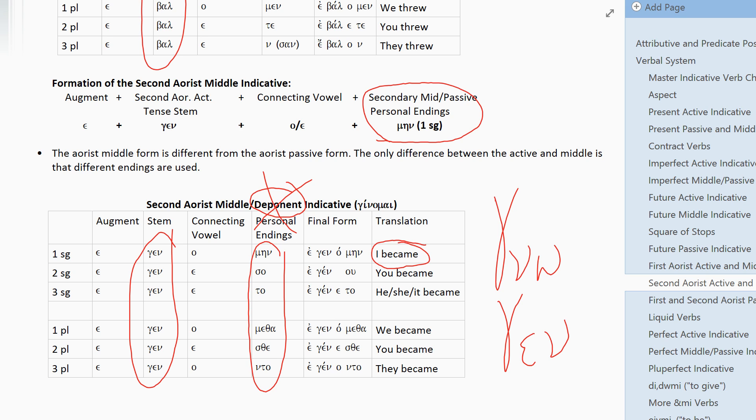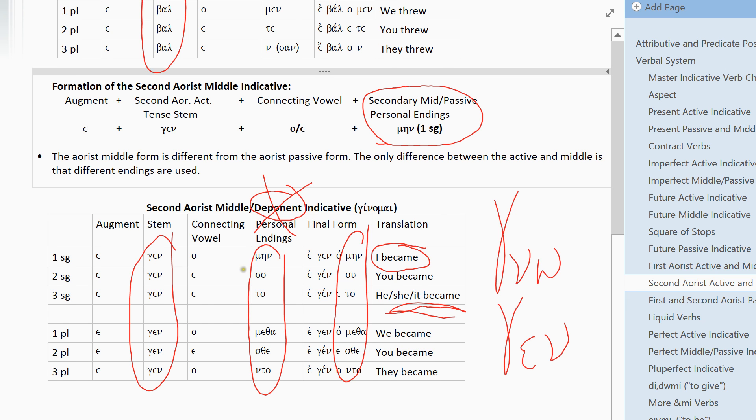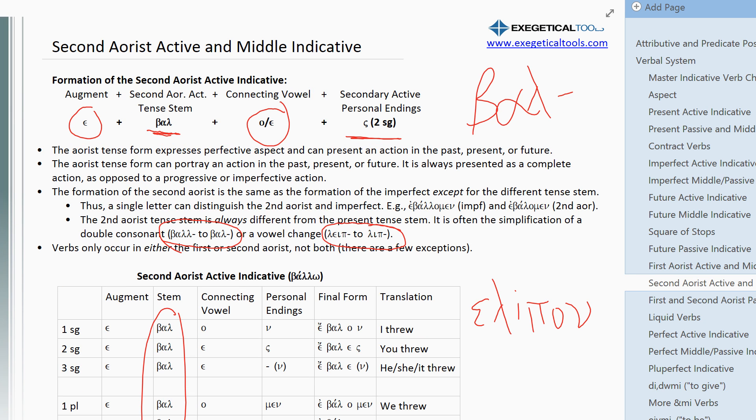But, for now, since it's so ingrained in books and grammars, it's hard not to use it for people who are learning the language. So, this would be I became, you became, he became, et cetera. So, you have the middle passive endings, but the translation ends up looking active, but it's actually middle in form. So, that's it. Going back up to the top, see all this. So, this is the very important part. These four constituent parts.